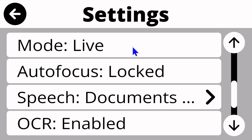I'm going to show you the multi-capture mode as well today, but for now, let's leave it on live and I'll show you how that works. A moment ago, you saw me double click on my screen. This locked my focus. This is an option that can be useful, especially when we're going to be performing captures and moving documents around underneath of the camera.